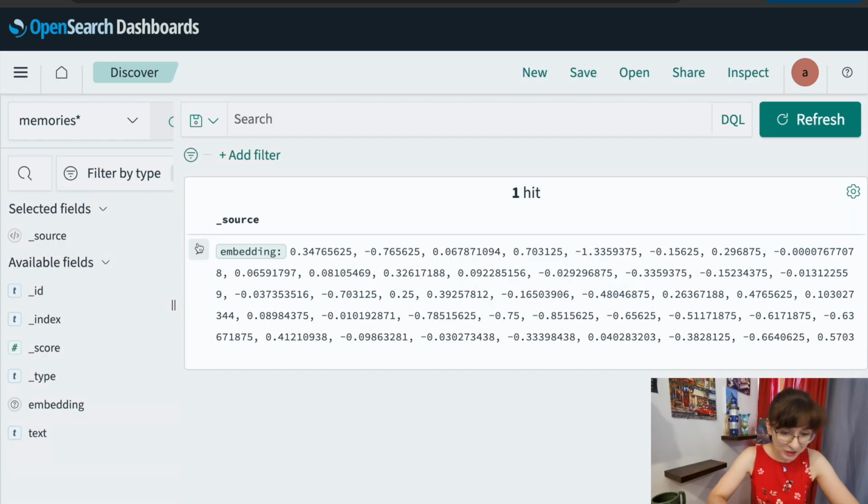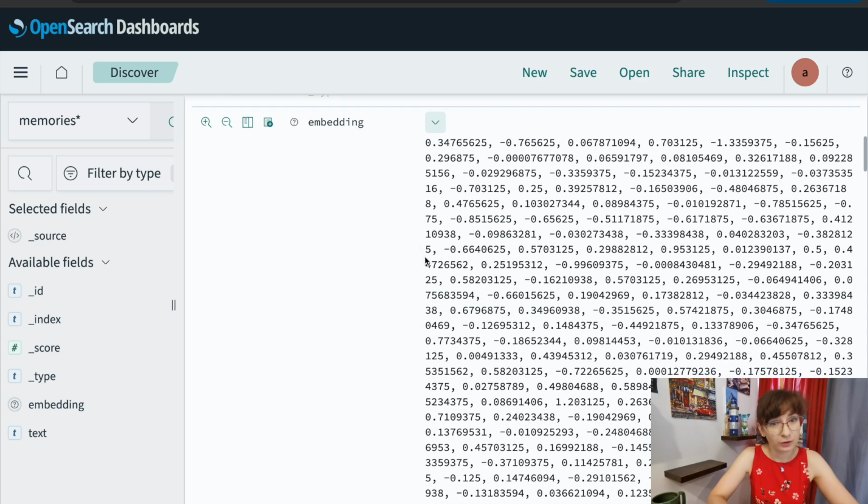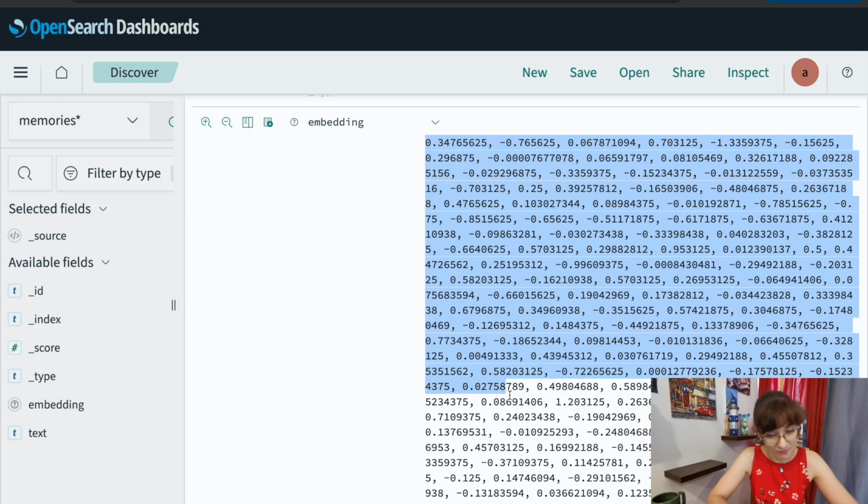And here we have just one item with the text information, Dora is a German Shepherd who lives with Bob, and the embedding which we got from the embeddings model.